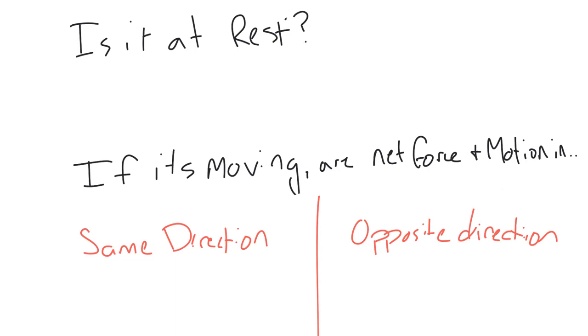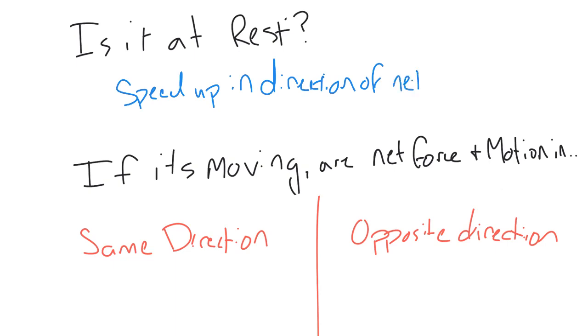So there's a couple of questions that we've got to ask ourselves as we're trying to figure out how the net force affects the motion of an object. First, we've got to decide what the net force is. Once we decide what direction the net force is in, then we can look at what the object's motion is already doing. If it's at rest, we ask ourselves, is this object already at rest? Well then, the object is going to speed up in the direction of the net force. And this makes sense, right? If I had a box sitting there on the table and all of a sudden I push it in this direction, it's going to start to move in that direction that I push it in.